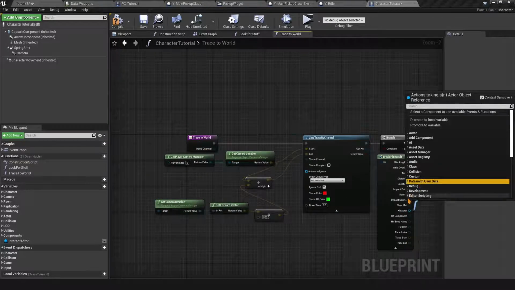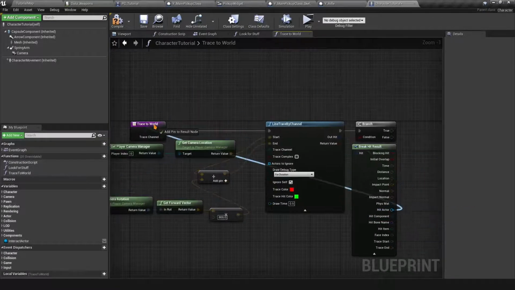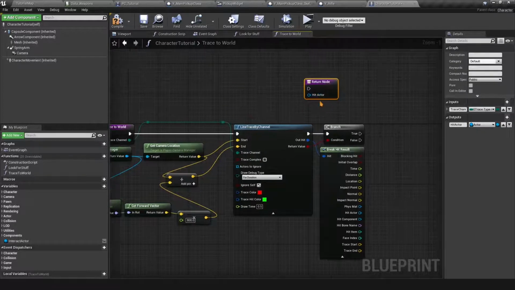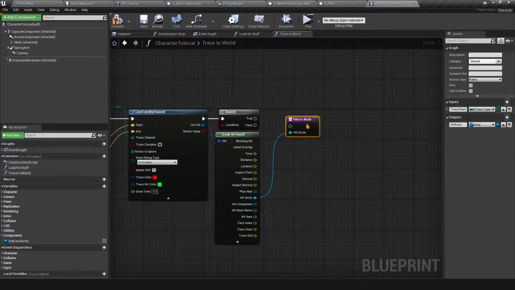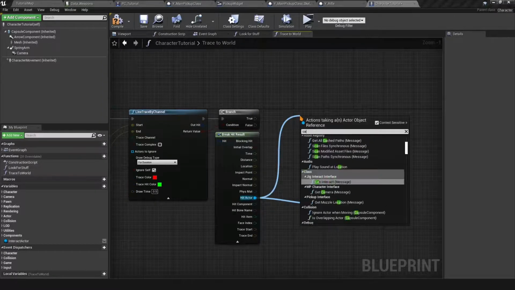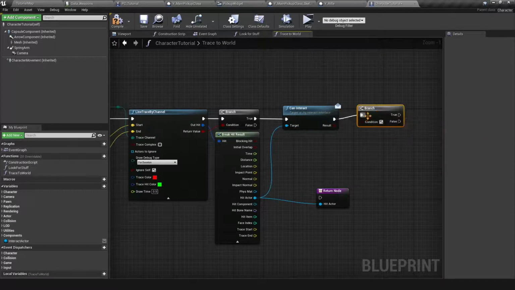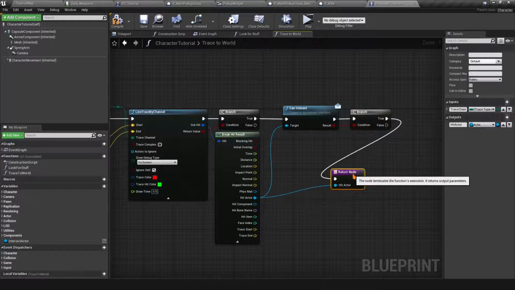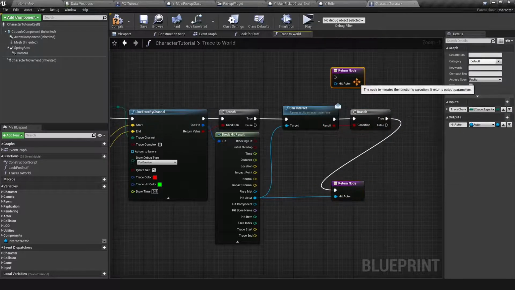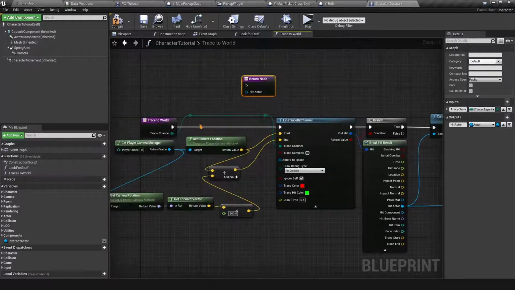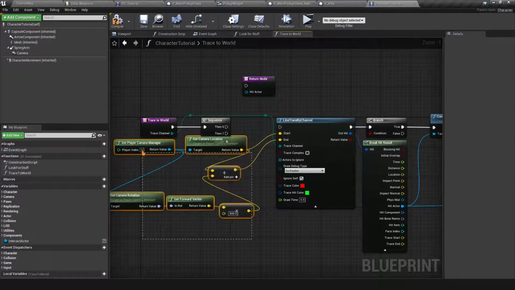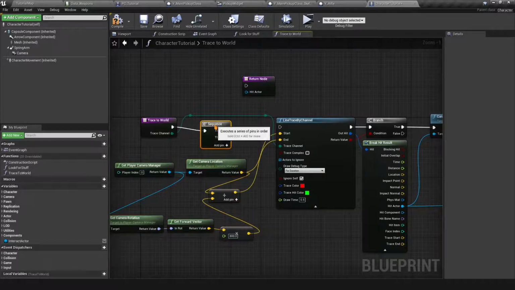Once again, this is a nice trick. If you want to return something, you can just drop it over the node of the function. You see that green check icon there, and if you do that, it's going to add the return automatically. So now we need to do this, but first of all we need to make sure that we can interact with it. So can interact here, only if it's true we can do that. If it's true, then I can return that, and if it's false we return nothing here. You can just do a sequence here, but by default it's going to return nothing if we don't get to that node. But if you want to be consistent here, go here and finally go here.